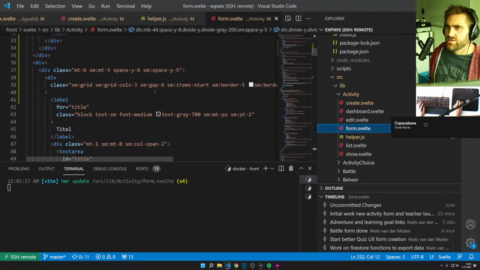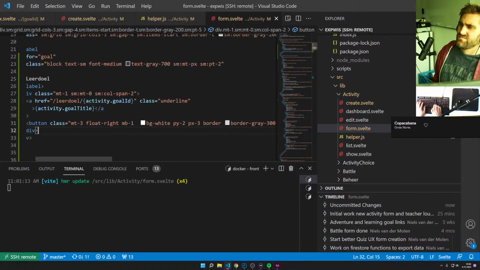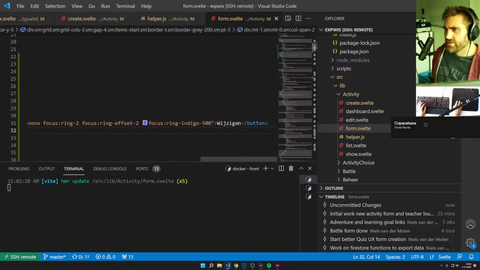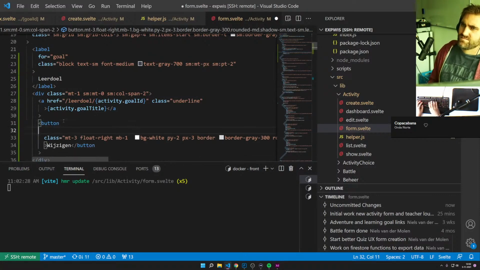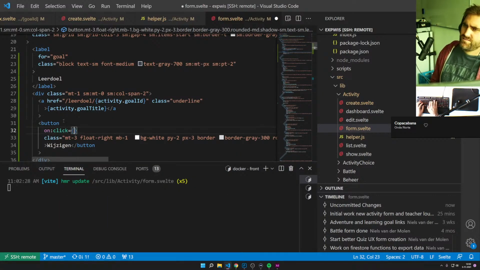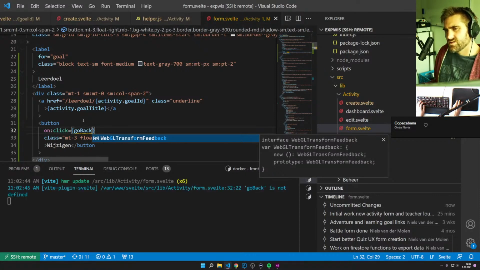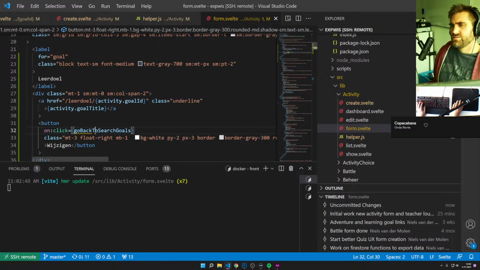So we have this button, wijzigen. It can have this class. And then we can do some go-to things. On click, go back to search goals.